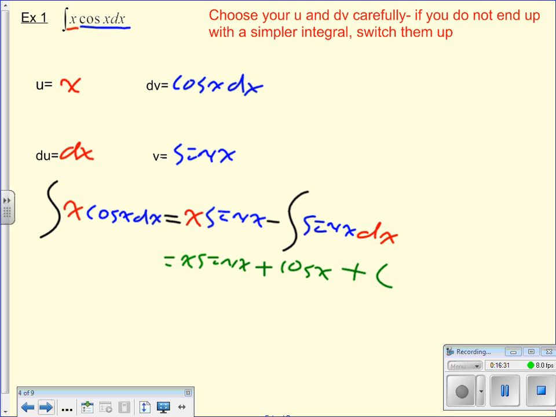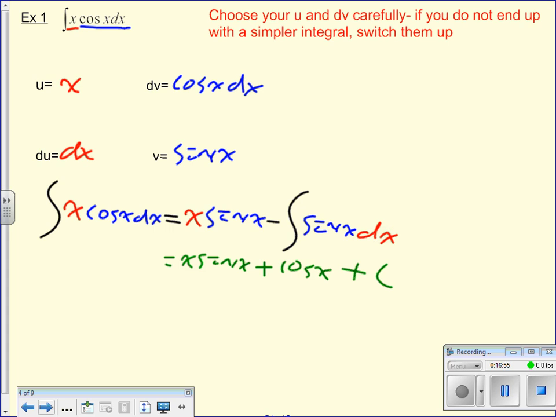If you do have bounds, ignore them till you're done and then plug them into your final solution. Okay? If I have bounds on the original problem, I ignore them until I get to here. Don't worry about the c, and evaluate after I've done all the antiderivatives and all that stuff. Ignore them until you're done and then plug them in. Trust me, it's not worth trying to do it partially as you're working along the way. It'll make things even worse and more confusing. Okay?